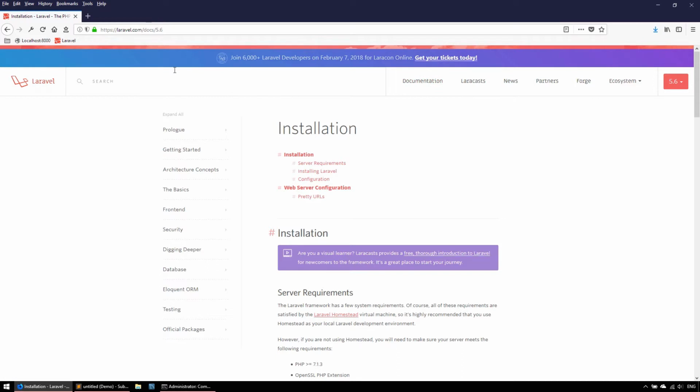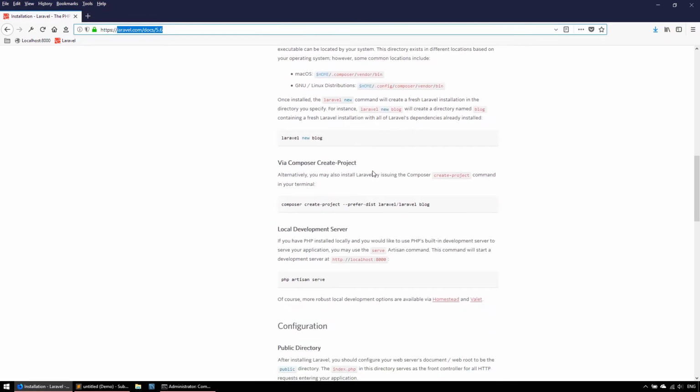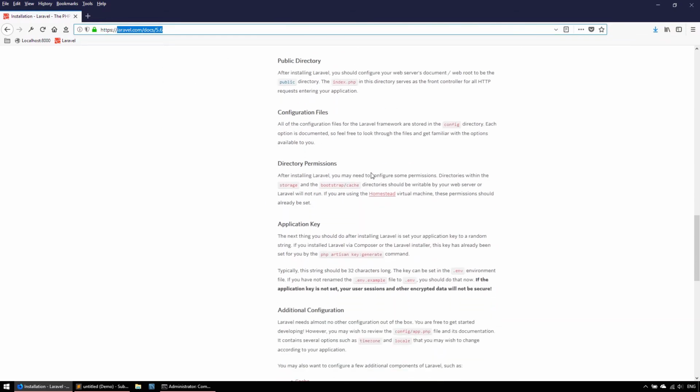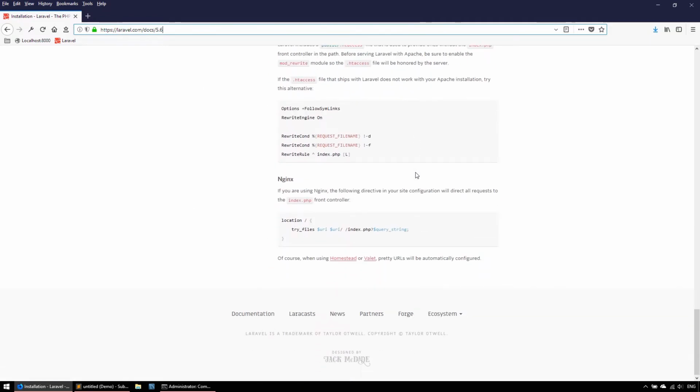So routing is all about translating these URLs that you can see here on your website into a piece of code that will have to run on your Laravel project. For instance, I can say, okay, if I have this docs/5.6, I want to render this page that you can see here. So this is what we are going to do in this session, and we are going to see several different cases that you can use on your web project.